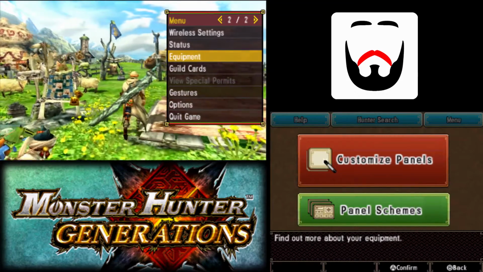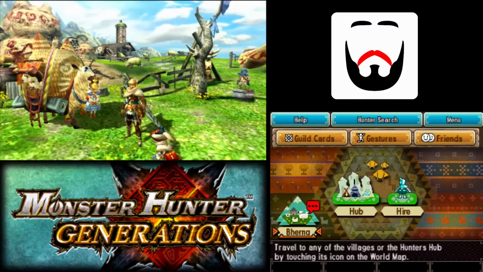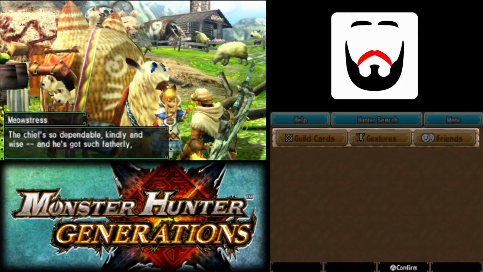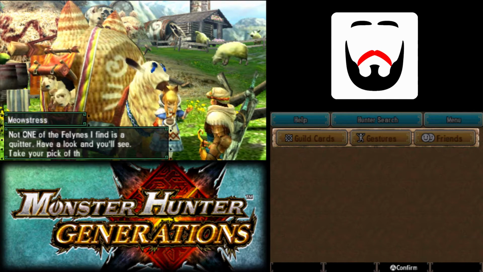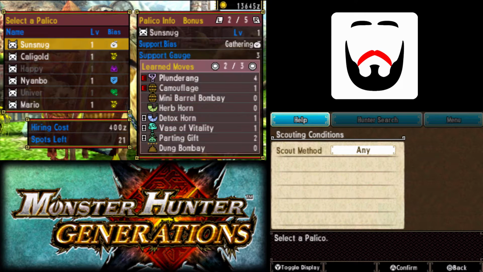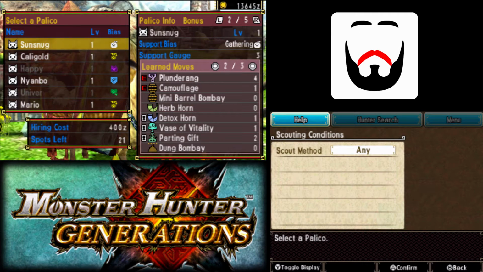That's phenomenal. Also, I figured out how to get the Monster Hunter 4U bonus stuff, and also the Meowstress here got a little bit captured. This happens sometimes. I'm surprised she doesn't talk about how this Mufa is kind of grabbing her. But yeah, now we can get Sunsnug and Caligold here. Of note, gathering cats are also thief cats in this game, which is nice.